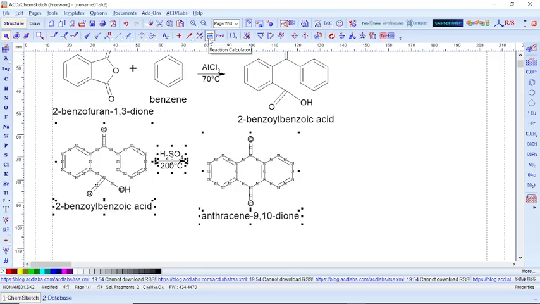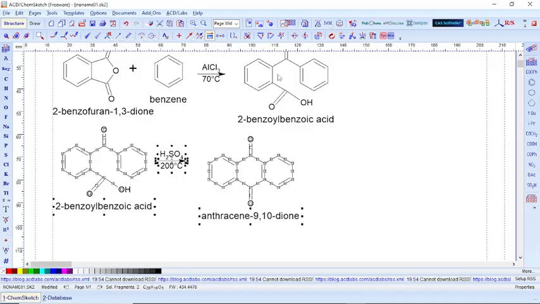Reaction calculator. Good. I will click on the reaction calculator. Once you click on it, don't bother yourself. Take your cursor to your reaction arrow. This thing is calculating. Once you have drawn your reaction scheme, it will store the reactant and the product. It will even tell you if the equation you wrote is right or wrong. It will probably try to explain that to you.